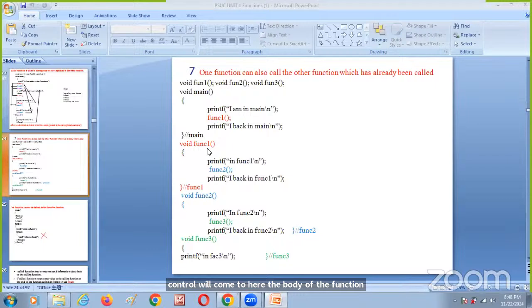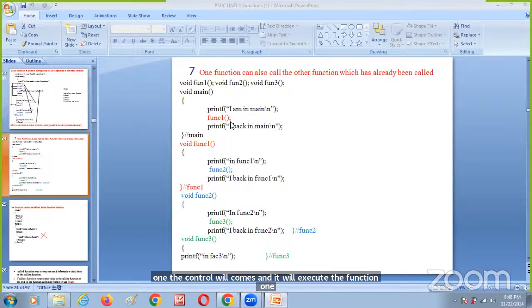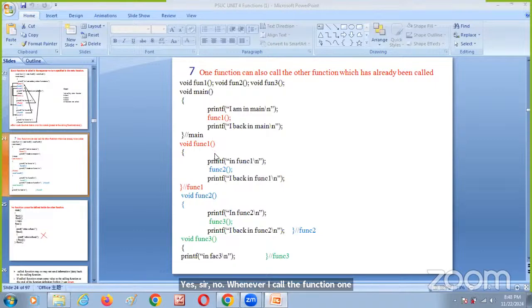What is the body of function 1? The control comes and it will execute function 1. Yes or no? Whenever I call function 1, it comes to the function 1 body and gets executed.